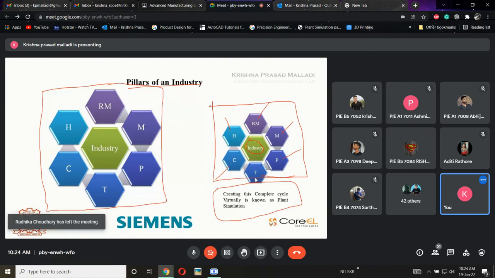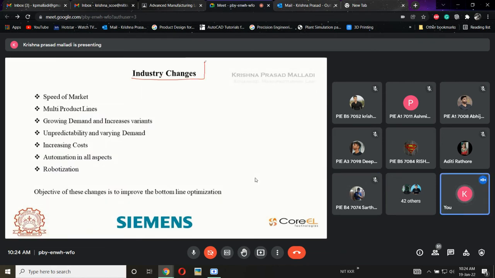Okay. One of the key things: industry changes. What exactly does industry change mean? Like we have discussed on day one as well as day two, the evolution of missions, how the missions will be changing, how the process is improving, how the efficiency is going to increase using this evolution. Now in this presentation we are going to discuss industry changing, how the industry is going to change, or what is the need for industry to change. Now you tell me what exactly industry change means.